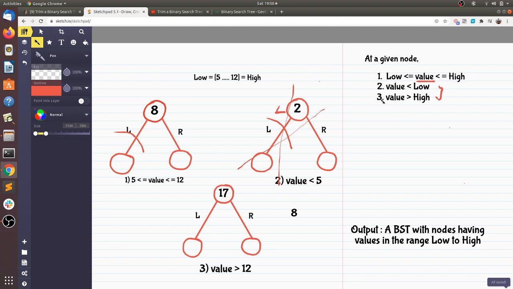So let's similarly consider the other case when the value of the node is higher than 12. Even in that case, 17 for example, it should be trimmed along with all those nodes which fall to the right of that node, because all the nodes which fall to the right will obviously have a value greater than 17, correct, which don't belong in this boundary. So we must trim both 17 and all those nodes which fall to its right subtree. So that's case 2 and 3 for you, correct? So let's actually code these.